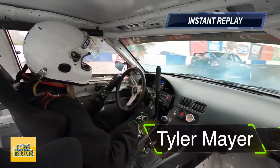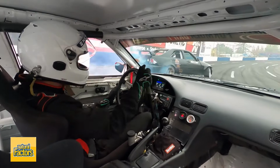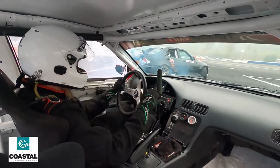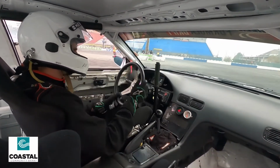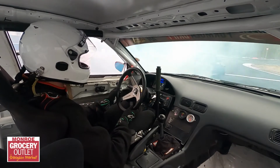So, yeah, we got the in-car from Tyler Mayer. Big flick and entry. Staying close to Ben, that's a pretty close proximity, especially on our bank here, when you're running the 5/8 at those speeds. You can see quite a few different little corrections there from both drivers. Ben's kind of wavering, and then Tyler's having to react to it. But seems like it smooths up here at the end of that run, and he stays pretty close the whole run, so a pretty good chase there from Tyler.